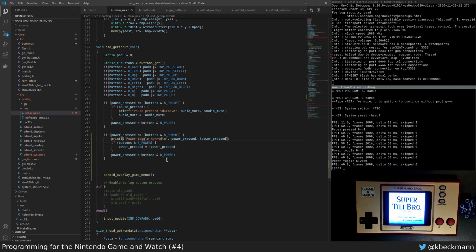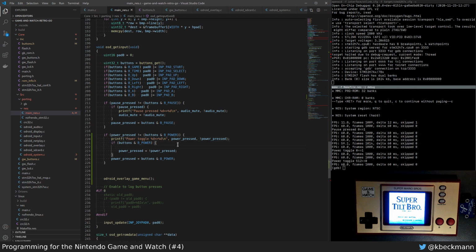This makes sense. So, when we press power, what do we want to do? Well, we want to shut down the system. How do you actually do that? I think the inner if statement is redundant. Yeah, you are right.